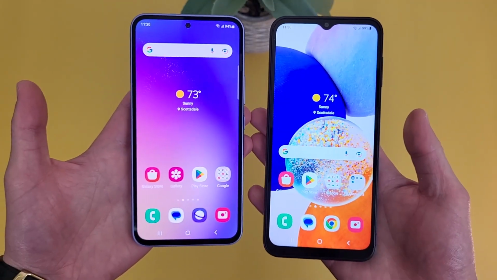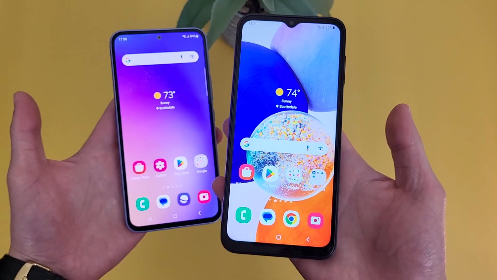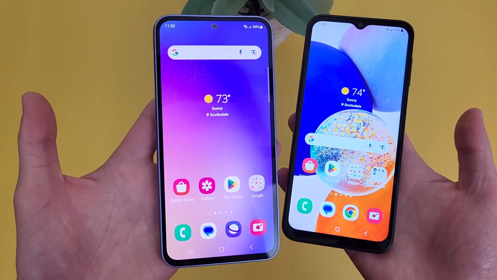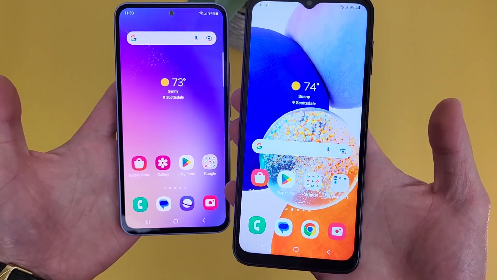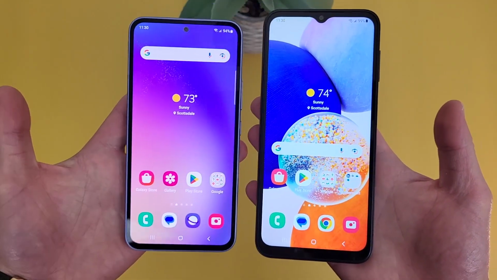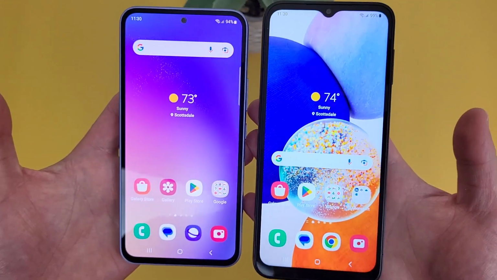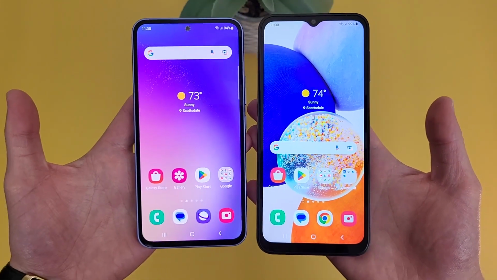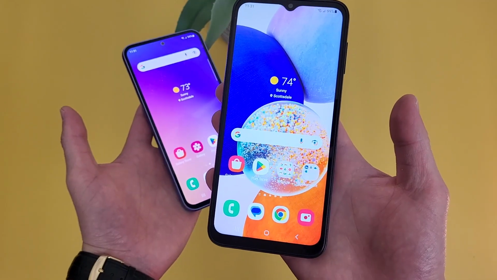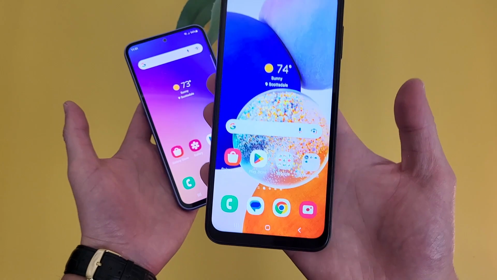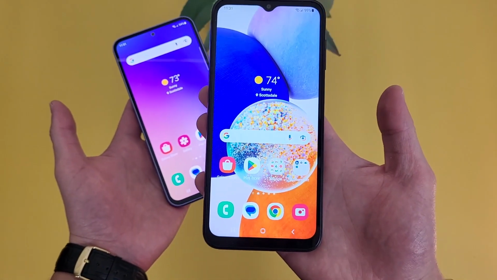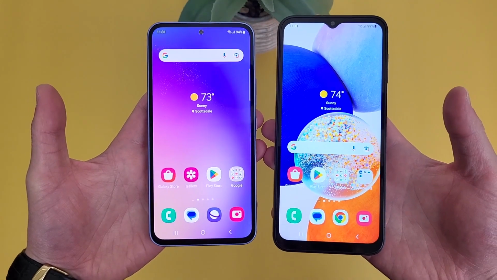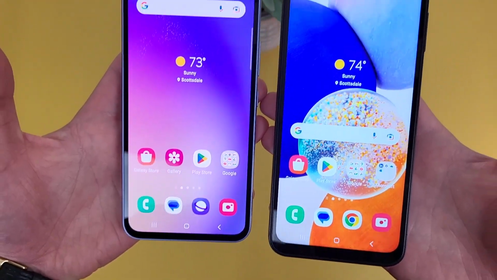So on one hand, with the Samsung Galaxy A14 5G at 6.6 inches versus 6.4 with the A54 5G, it is a little bit larger, and with the 20 by 9 aspect ratio versus 19.5 by 9, it also has a slightly taller and more narrow form factor, which is going to give you a slightly more immersive experience in landscape mode. And if you're doing something like reading or scrolling through social media, with a form factor like this, you can fit a bit more content on the screen without having to scroll too much. So overall, if you want a slightly larger display, the Samsung Galaxy A14 5G will have an advantage.